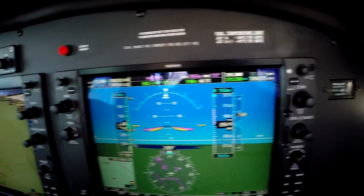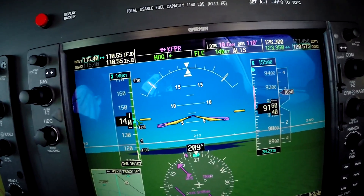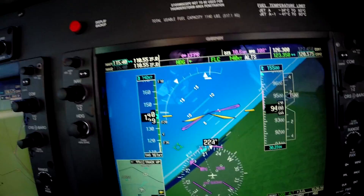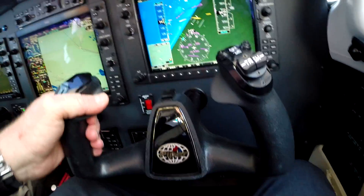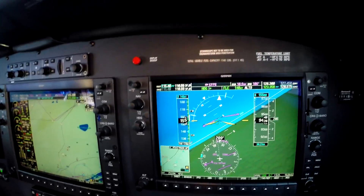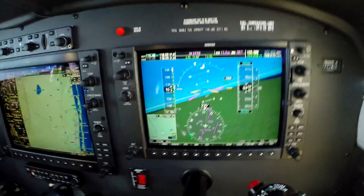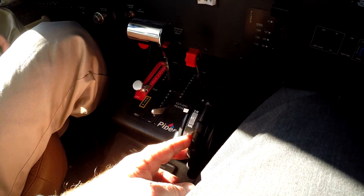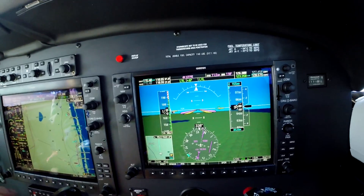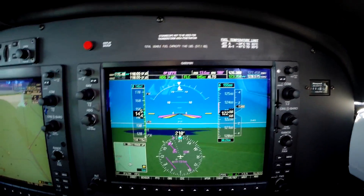Brand new enhanced stability protection. With Bart's permission I'm going to kick off the autopilot and demonstrate this. We have double bars at 45 degrees. If I clear right and make a gentle bank to the right, it's just like the old Meridian, but if I continue on to 45 degrees I can feel a little pushback. Thirty degrees is typically the medium bank turn, and anything beyond 30 would ordinarily be an overbank condition. Now I've let go and the autopilot engages and goes level just like that — so if someone were to have a medical emergency, this would complete the recovery. It's a very nicely refined addition to an already great aircraft.